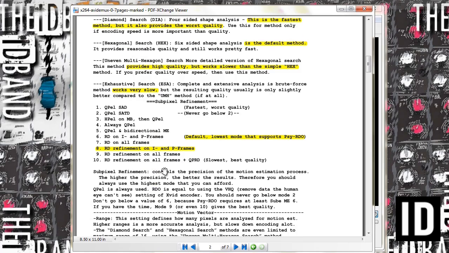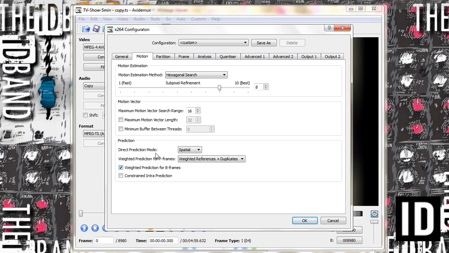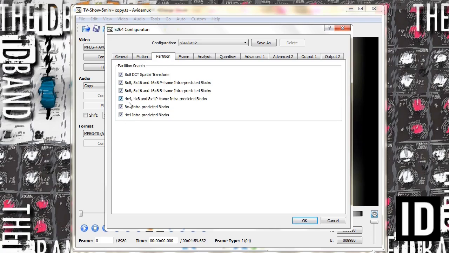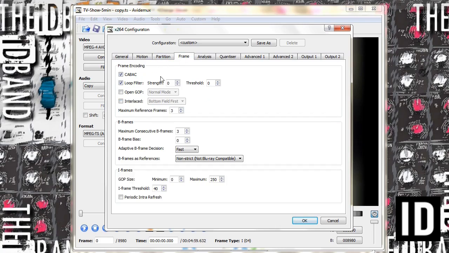Okay, so let's go back here. Fill out what's right for you, what you believe is right by the documentation. I usually have all these check marks. It'll tell you to always keep this on, and different settings. Here's an interesting one, GOP size. The usual rule of thumb is you use your frame rate. So like 30 and 300. That's just a rule of thumb.